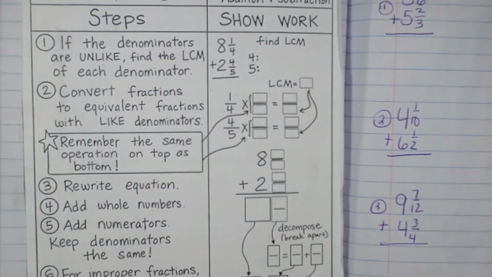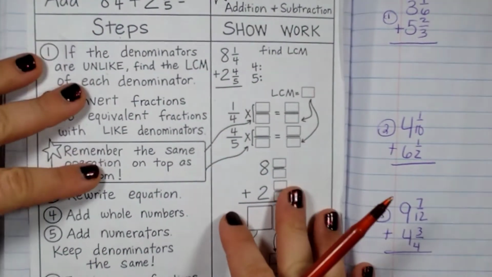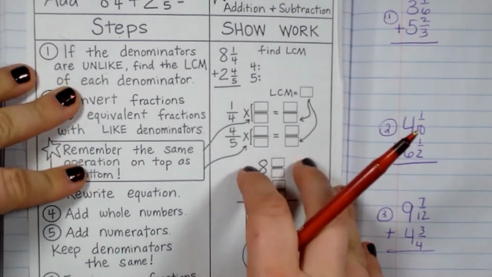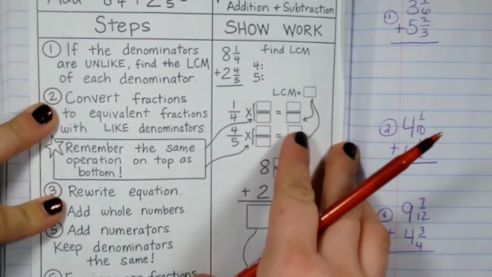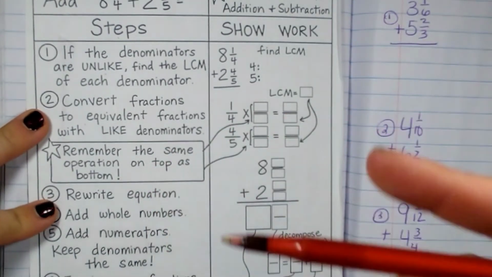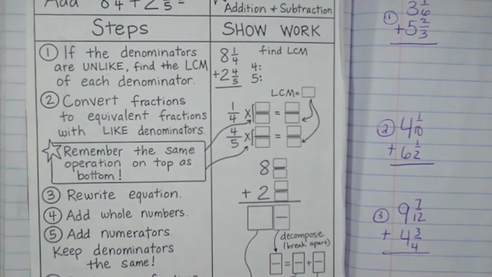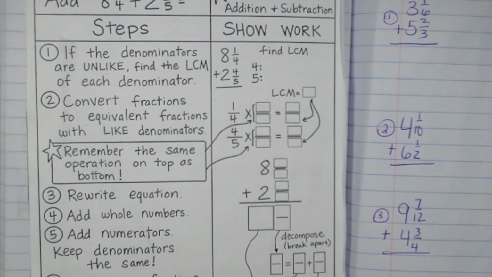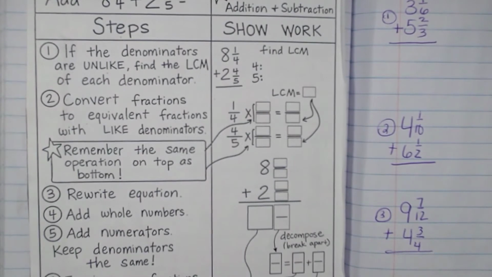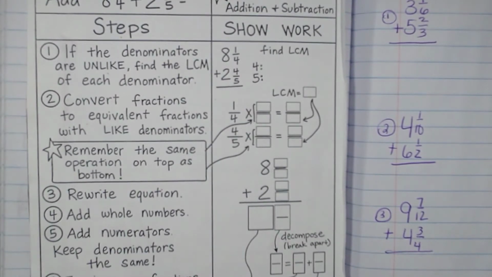Now we're going to start the last round of skills for this topic. We have been finding the least common denominator. We have been creating equivalent fractions to add and subtract fractions. We've been working on simplifying, and we've also been estimating sums and differences of fractions and mixed numbers. And so now we're going to be moving on to adding and subtracting mixed numbers.